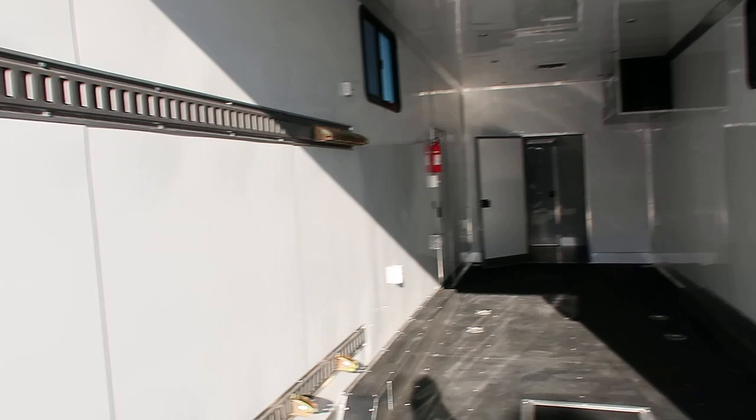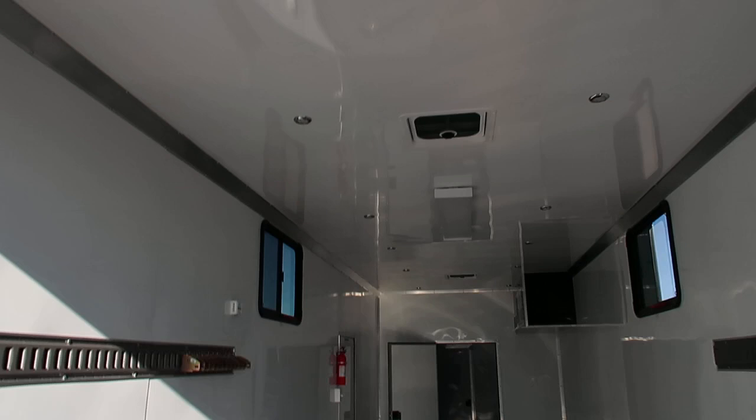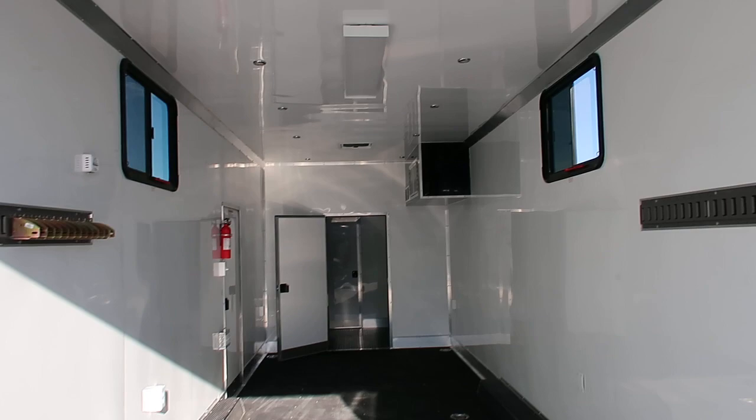There's a nice big in-floor storage cabinet. This has two sets of E-Track in the back. We put these in here so you can build bunks off here — technically you could build two full size king bunks in the back with this E-Track setup. Interior outlets and light switches right there. Full LED lighting package all across the top. This is insulated walls and ceiling with a finished out aluminum wall and ceiling liner.